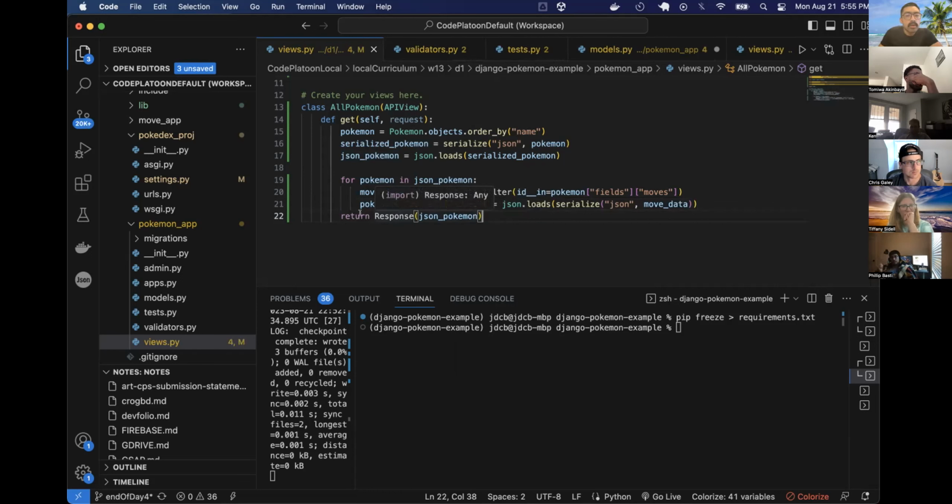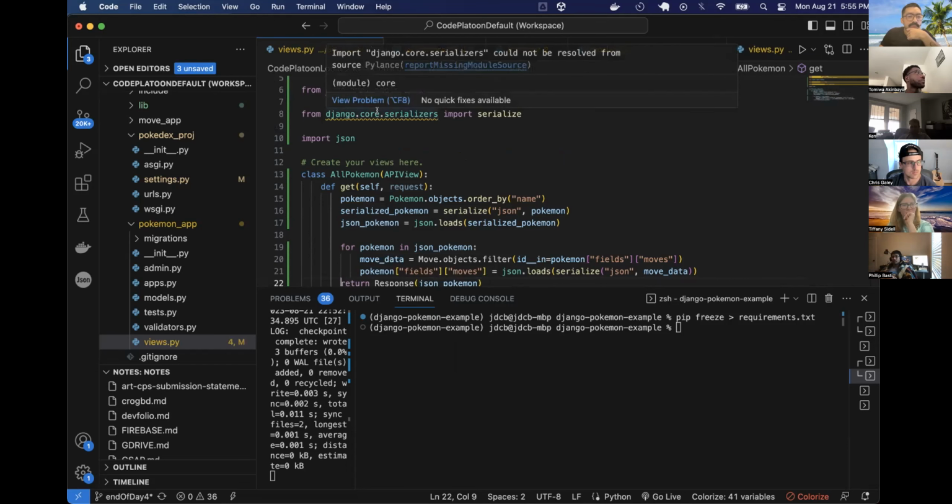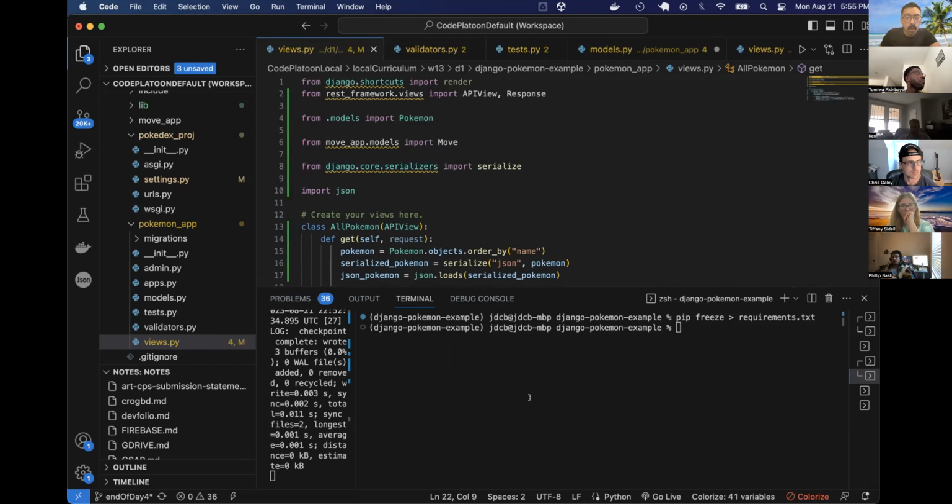Not sure why that's colored like that, but we'll see if I'm missing something when we try running this inside of our shell.